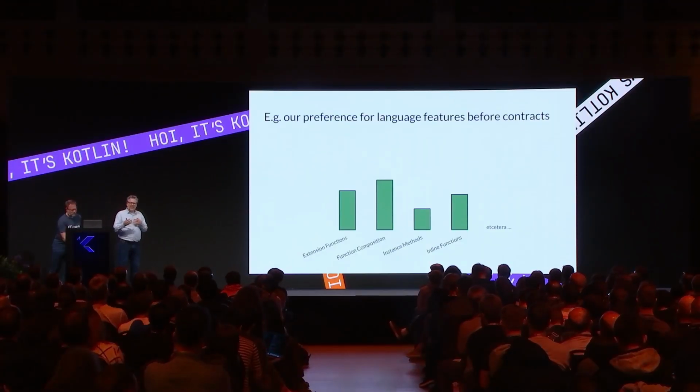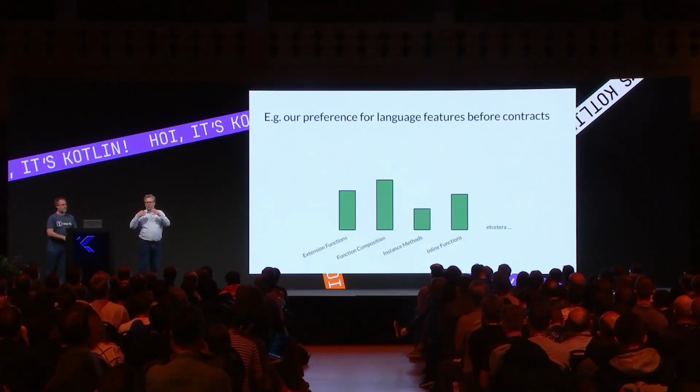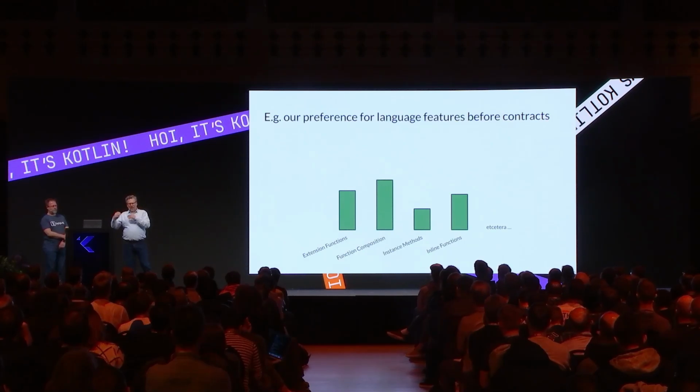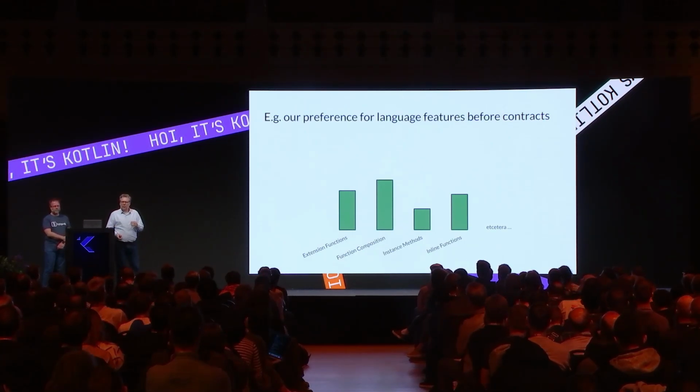Right? Every feature added to Kotlin makes the whole language better, adds capabilities to the language, adds convenience to the language. So it's not a problem that these things are interacting from the point of view of the language itself. But what is changing is our relative value that we are placing on particular language features.